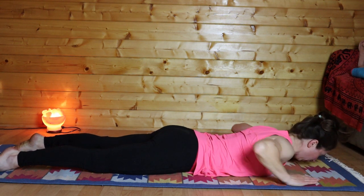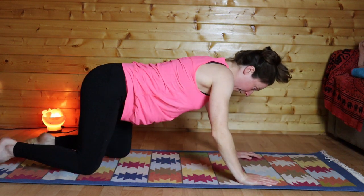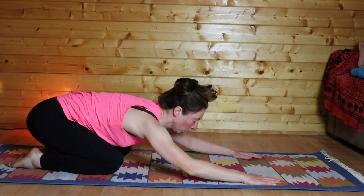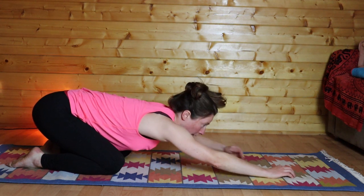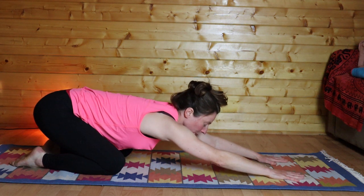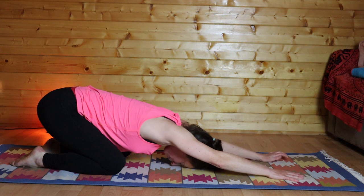Well done. Push through the hands and the knees, and then sit right back onto your heels. Lift the tailbone up, sit back, scoop the tummy away from the front of the thighs. Keep it pulled in, as if there's a rugby ball in there. And then walk the hands forwards to the top of the mat. And if you can, rest your forehead to the mat.